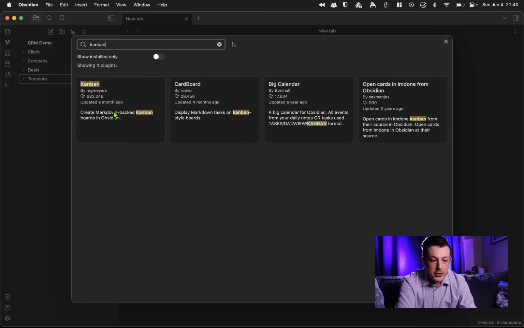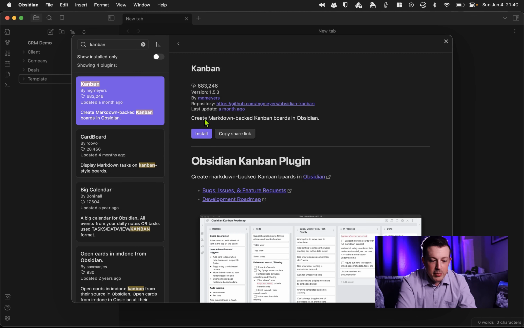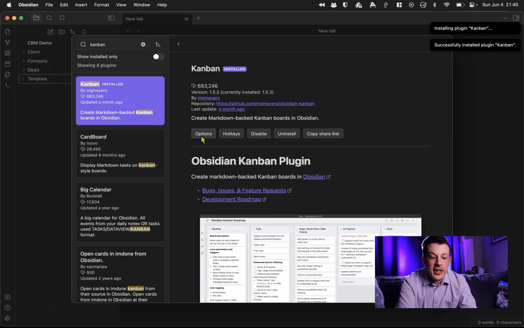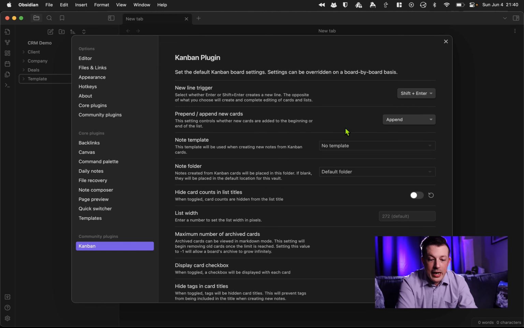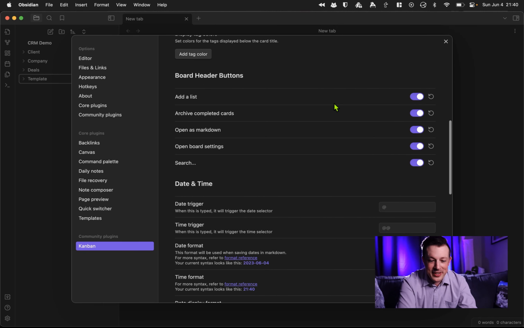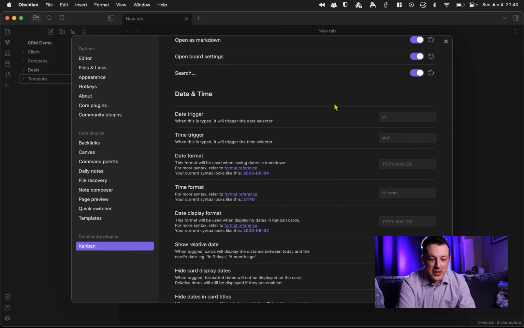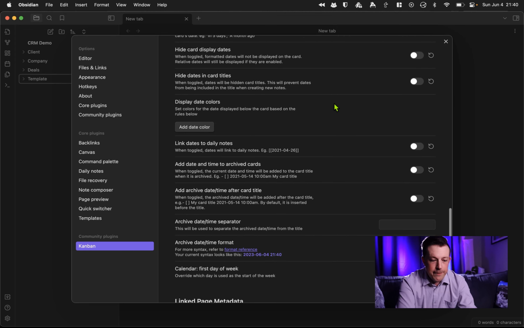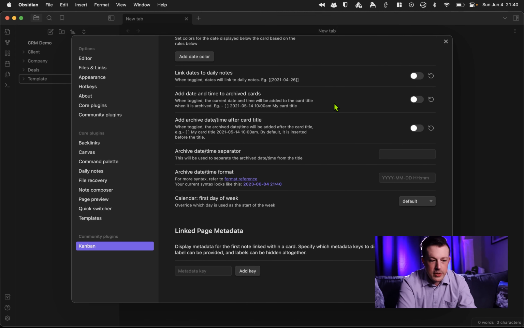It's one of the most downloaded plugins on the entire platform, and we'll install and then enable it, and then we can go to the options, and there's no limit to the number of options and tweaks you can make to it.